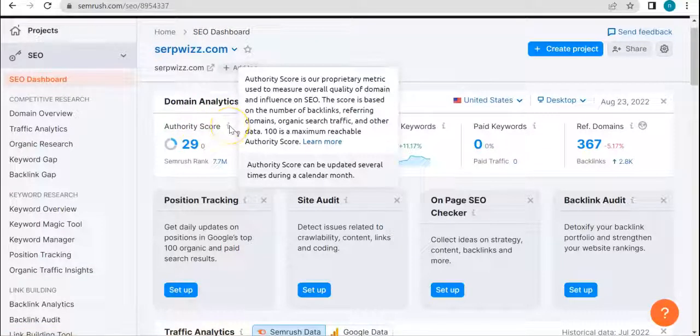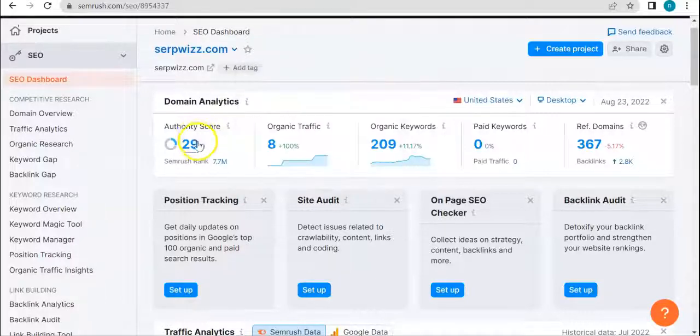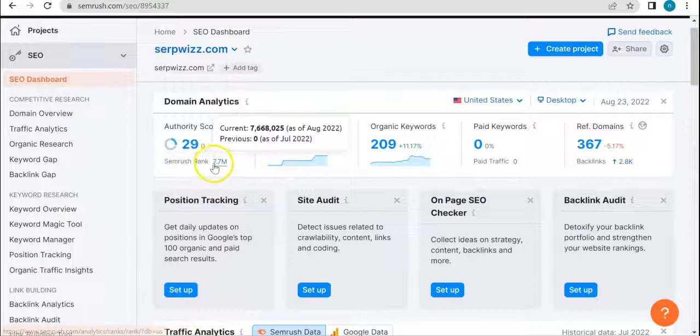If you're not familiar with some term, you can just hover your mouse on these information buttons right here, and you're gonna get a quick description of what those terms mean. So here, the authority score of Serpwizz.com according to SEMRUSH is 29, and in SEMRUSH ranking, that's 7.7 million as of August 2022.